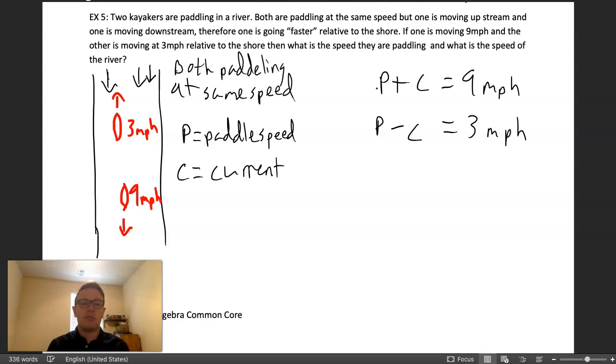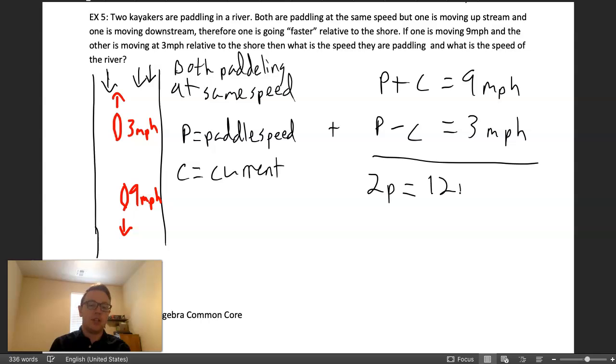So this is another type of problem you can see, where we're adding two things together, and then we're subtracting. We're making a difference, and we know what the difference is between the two. This is another common type of problem that'll show up. Typically, if we have current speed, if we have wind speed, anything like that. From here, what does it make sense to do? Well, C is already equal and opposite in each of these, so I like elimination. Let's go ahead and just add these two across to find 2P is going to be equal to 12 miles per hour, or that our paddling speed will be 6 miles per hour.